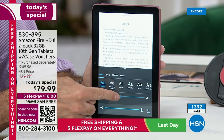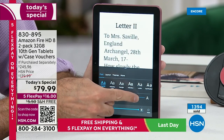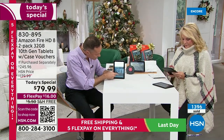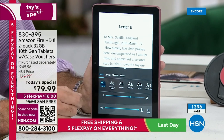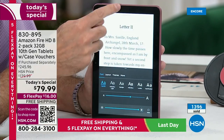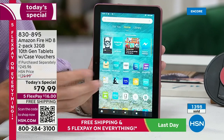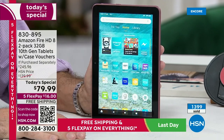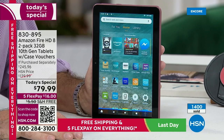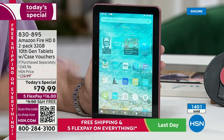How about that reader in your life? I love what you're showing. Yeah, no, I think it's great. Like you said, having the Kindle built in, if you like to read books, that's great, and you can adjust. I was showing because more and more I like my font to be just a little bit bigger. That's never quite big enough. You can adjust the font. Also, if you like to listen to books like I do, Alexa, play Audible. Getting your selection from Audible.